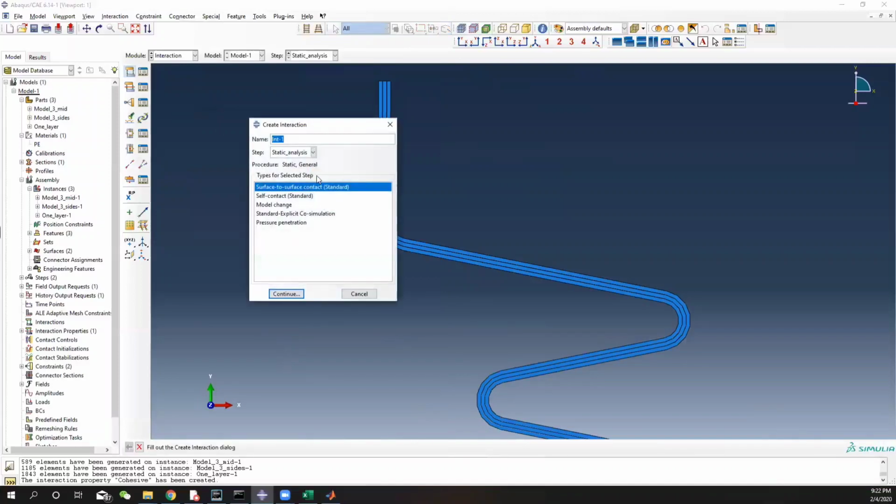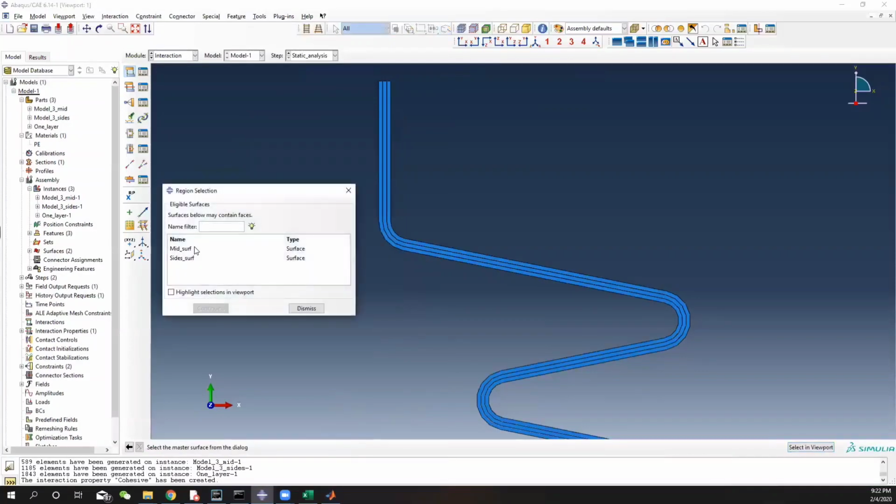And then we assign the property. Let's say it's during the step analysis. So it's a surface to surface contact. Let's call it cohesive contact.